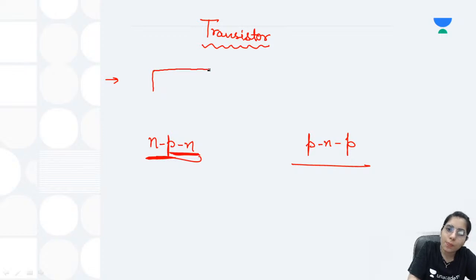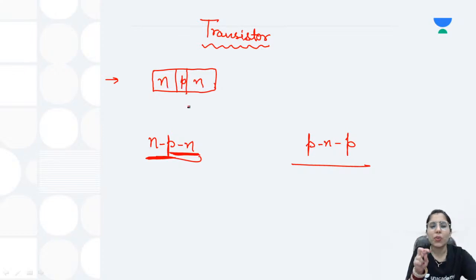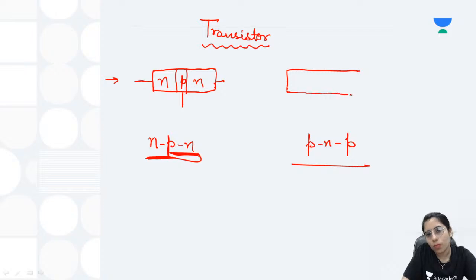So basically we show it this way, as I'm going to represent it right now. If I want to show NPN, I can take NPN. While the center part I will show a little bit thin in comparison to the corner ones. The reason I'll conclude after taking the further points here. Now the other one we will be making is the PNP type.